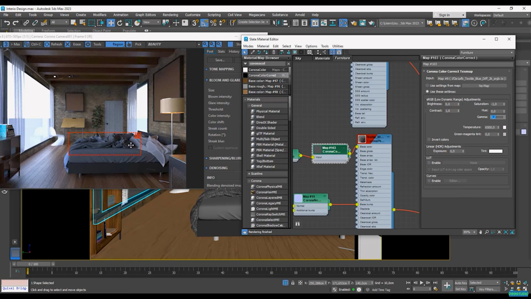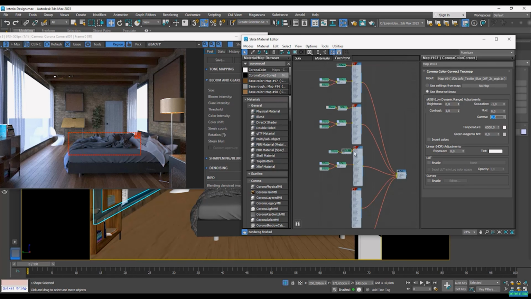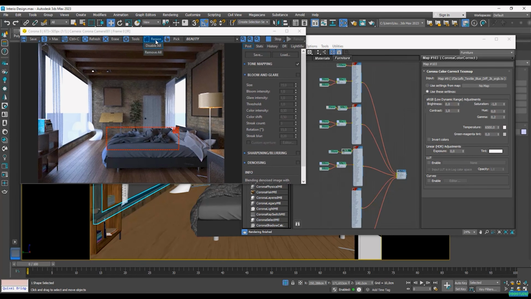I think this is better because I don't want it to be that bright, because it might create some contrast and the viewer may focus on the bed instead of the interior design. So that's one thing to keep in mind. Okay, so let's disable everything. You see that just by doing that, we get a better visual.